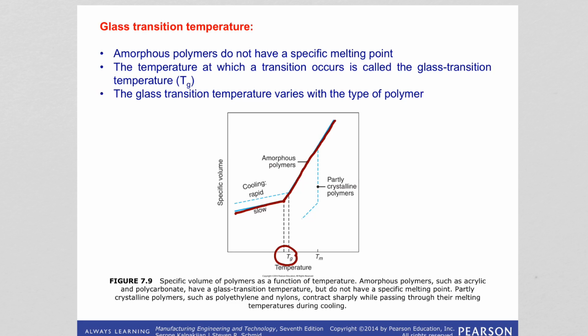So it is important to understand this temperature, and this temperature is going to change depending on what type of polymer it is. It is affected also by the cross-linking, the strength of the intermolecular bonds. All those types of things can affect the glass transition. Composition, the chemistry, of course, affects the glass transition temperature.